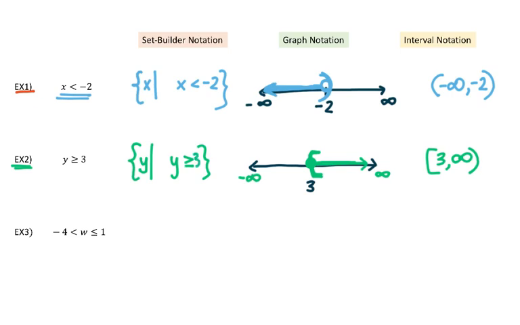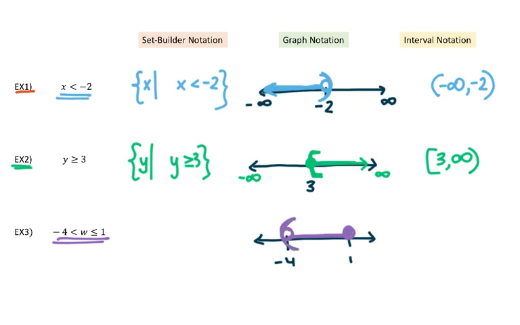Okay, last one. Let's pick another color. How about purple? So now we'll start on the number line again. Now we have negative 4 is less than w is less than or equal to 1. So the key points here are negative 4 and 1. If we were going to draw the set, it says w is in between negative 4 and 1. It's not included at negative 4, so it goes all the way up to negative 3.99999, but it doesn't hit negative 4. But it could be less than or equal to 1, so we can color that in.